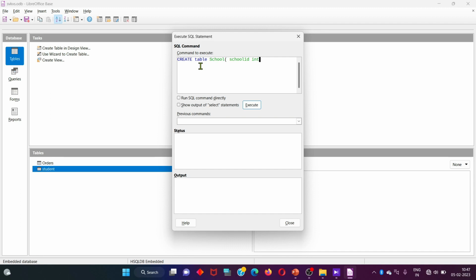Great. Now school name. You have to also remember the attribute names when you are going to add the values, that means when you are going to insert your data values in the table school. So school ID is an integer, school name will be varchar, and also give the data type length. So 40 will be enough for that. Then you have to give a comma here. Now school name and school address, make it short now.